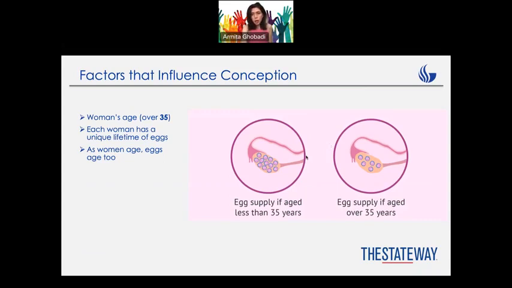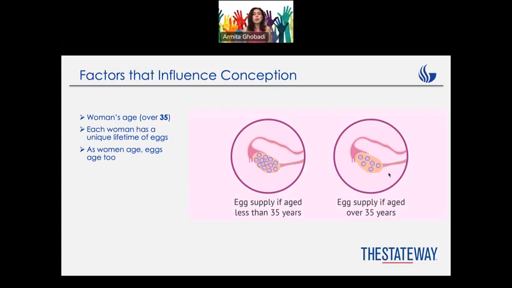Another important point is age. The age of women is critically important — age 35 is a particularly critical threshold. As you can see here, any time before 35, egg supply is okay, but right after that, supply decreases. So the age of women carries more significance compared to men, and women over 35 should be very careful and undergo a lot of prenatal screening to make sure their body is ready and capable of having a healthy baby.